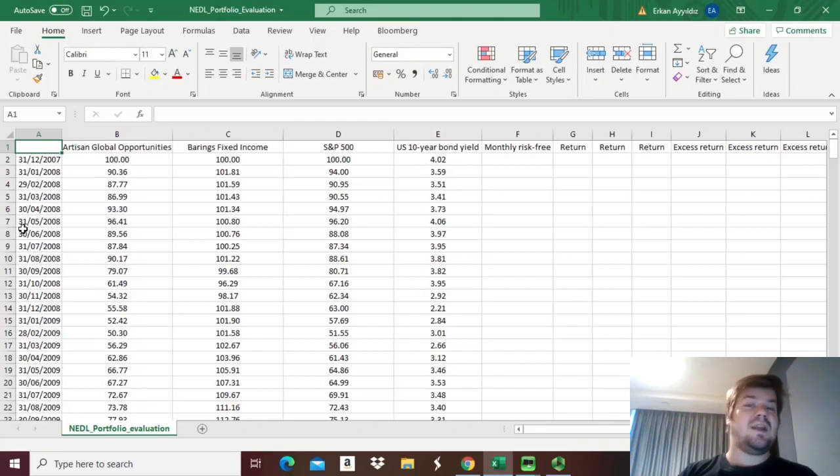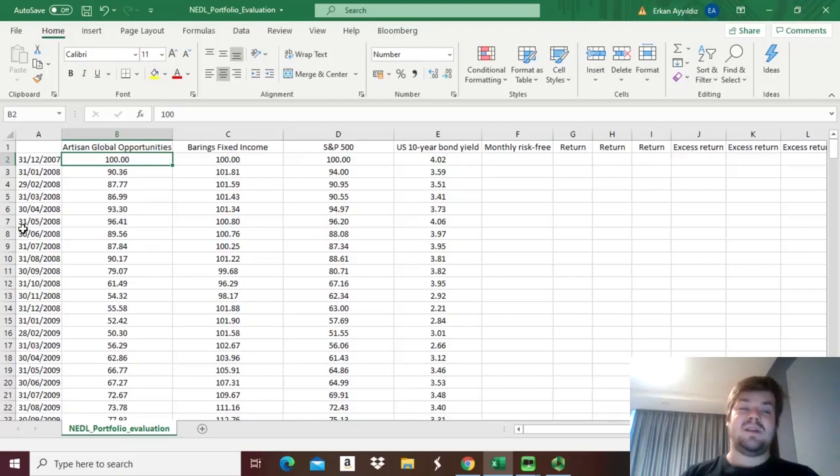And this can be illustrated perhaps the best by a simple case. Consider two investors. The first, let's call her Alice, invested at the end of 2007 $100 into an exchange-traded fund called Artisan Global Opportunities. That is a global equity market tracker fund. It means that Artisan Global Opportunities tries to mimic with their portfolio the dynamics of global stock market.